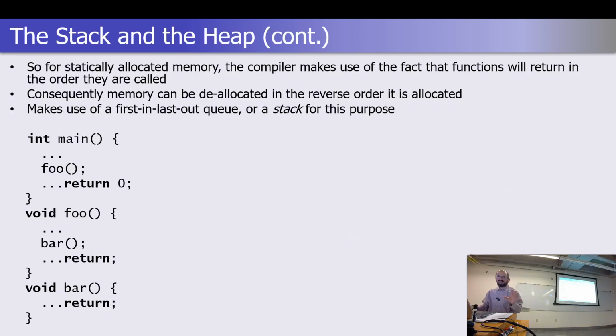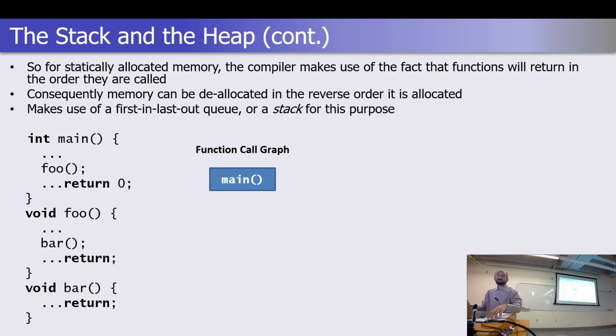We can visualize it. We already did this once previously this semester, but let's do it again. As we statically allocate memory relative to each function, the thing the compiler can take advantage of is the fact that as we call our functions, they will return in the order in which they're called. A calls B, calls C, C will return, then B will return. That is a last in, first out type of operation here. The first function is going to be the last one to be completed. Main will be the last function to be completed. We can make use of a comparable data structure, a last in, first out queue, otherwise referred to as a stack, to keep track of the memory for each corresponding function.